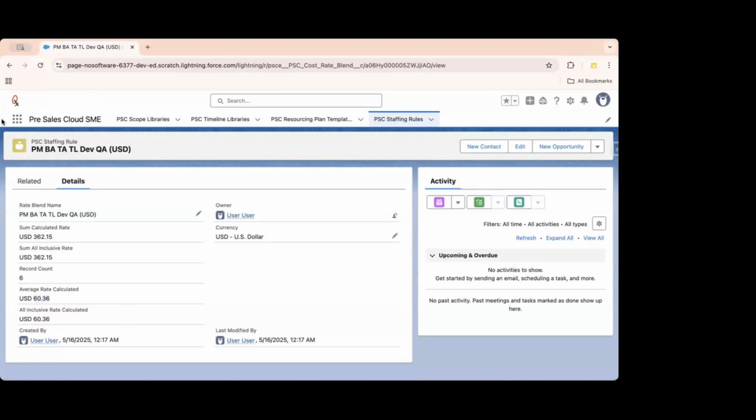Now we are done with this SME application. These are things that you define periodically as your business rules change, as your scoping reviews change, your timeline reviews change, your contract with the customer changes, or you need one more developer for the staffing contract. So this is an SME. SMEs are going to be updating, modifying, or adding all these four things regularly. This is not an administrator job; SME means subject matter expert.